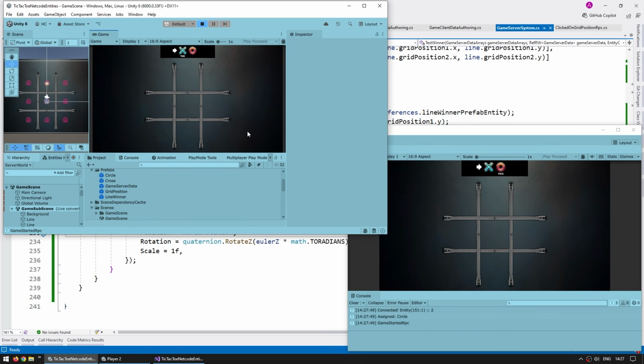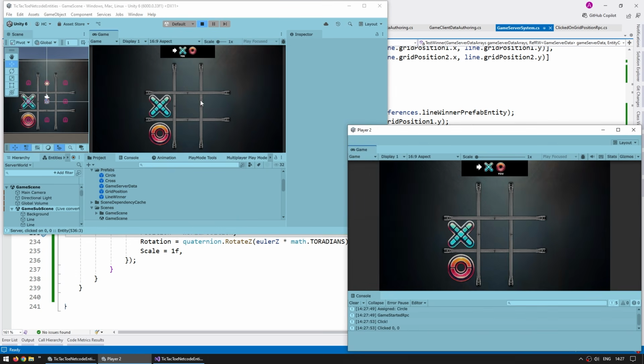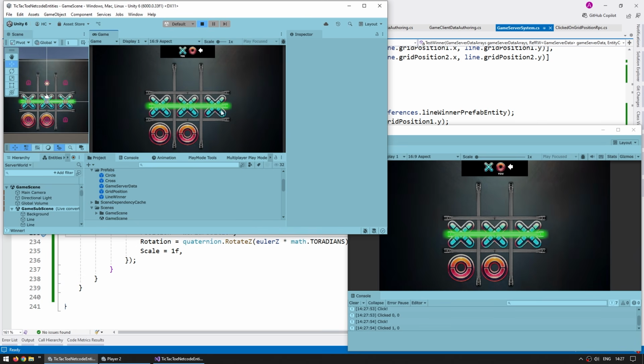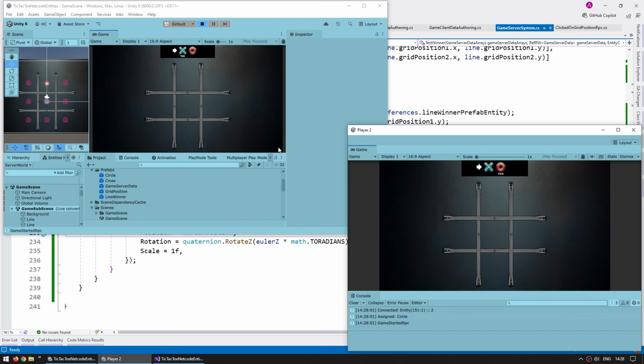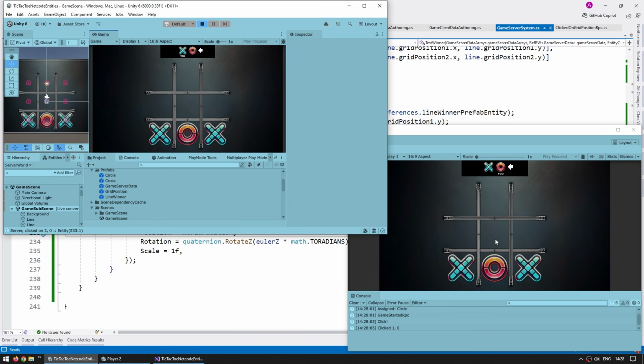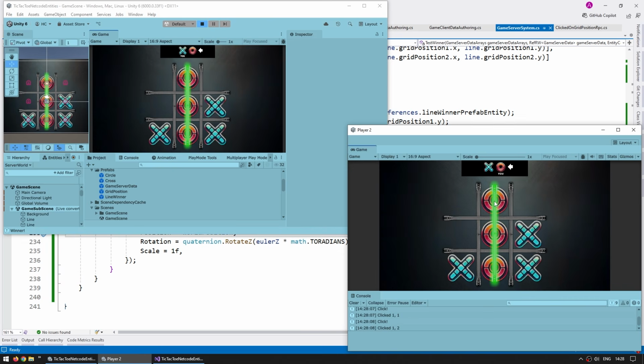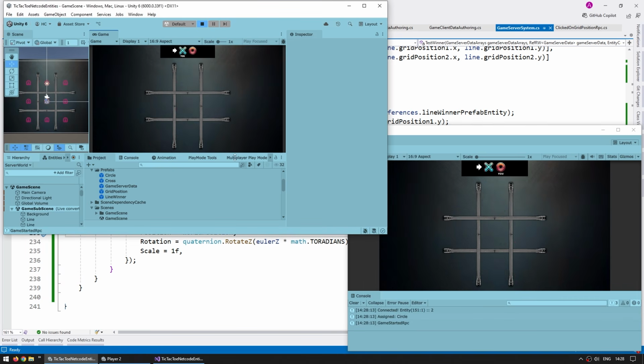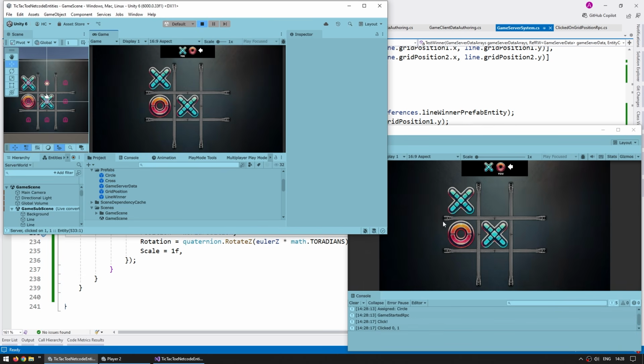Okay, here we are. Let's try winning horizontally. So let's put it down the middle. So down, down, now click. And there you go, it does work. Now let's try winning vertically, and let's try winning with this one down here. So let's put an O in there, another one there, and another one. And there you go, it does work. Finally, let's make a diagonal win. So put that one, and that one. And there you go, it does work.